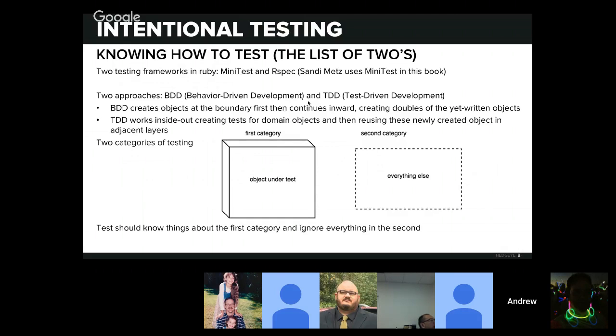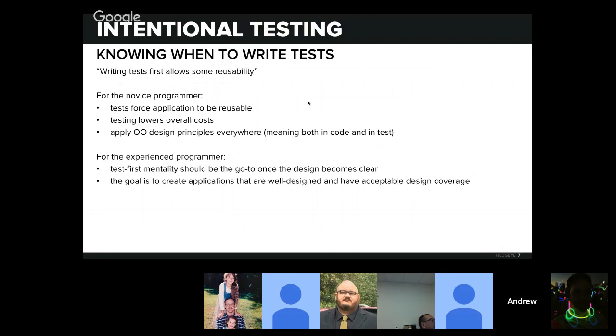Oh no, never mind. Okay, so the next subsection is knowing when to write tests. And like I said previously, for a novice coder, writing tests first means that the code we write from that test is reusable. It sounds nice to say it. I guess what that would mean is that there is no encumbrance by some strange dependence on something else. It means that anything it depends upon can be stubbed easily.